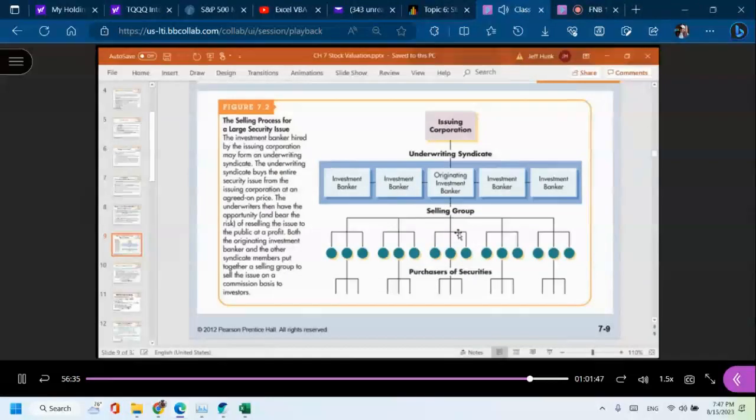And under each investment bank, there are several selling groups. Selling groups are generally brokerage firms. Well, think about it. When you buy stocks, you have to open an account with a brokerage house, right? And the brokerage houses are usually also subdivisions of the investment banks. The brokerage houses are at the front line, actually at the front line of interface with the clients, with the actual investors, like individual investors.